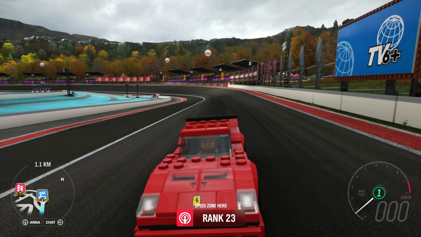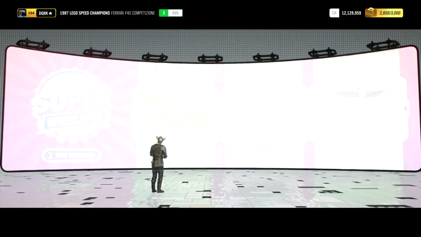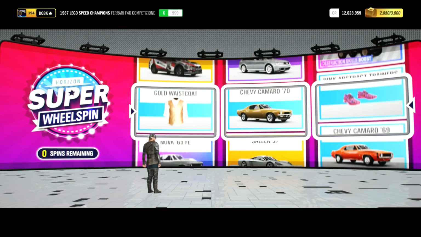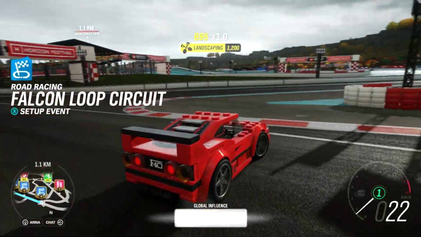All right, where are we facing? I got a super wheel spin. Don't know what for. 500 grand, confused, and the Countach. That's a pretty solid group of cars. Gold Whisk, Chevy, Camaro. We got some cars. Again, cars are good. Turn around.